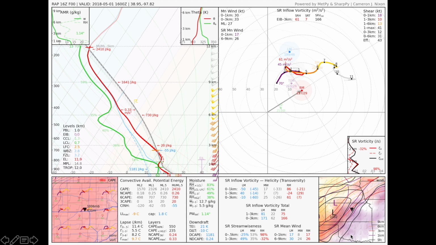So by 16Z, looks like we've gotten rid of most of our low-level shear. So those rotor clouds are going to start to go away. And you look at this and you say, man, where'd our low-level shear go? You're watching the SRH plots and everything's going downhill. It's only 11 o'clock in the morning. Our day isn't over, is it? No, it's not. You got to remember that our low-level jet will come back.